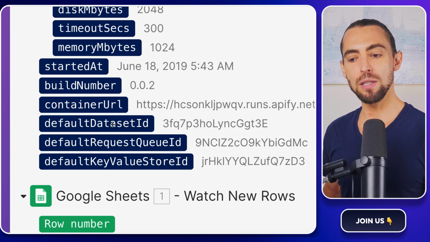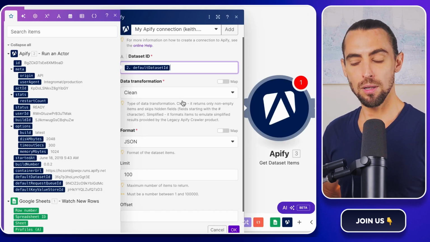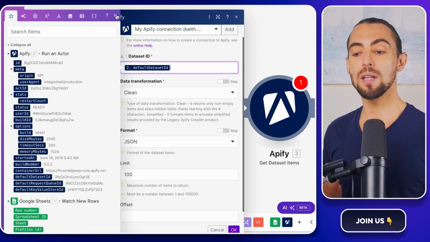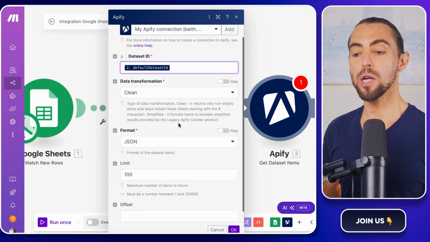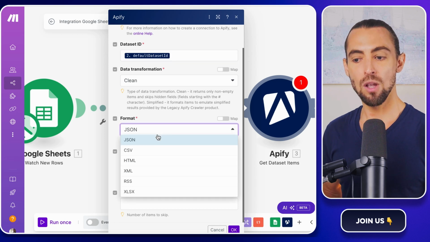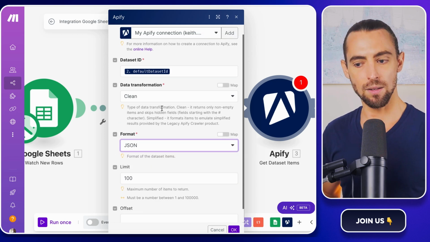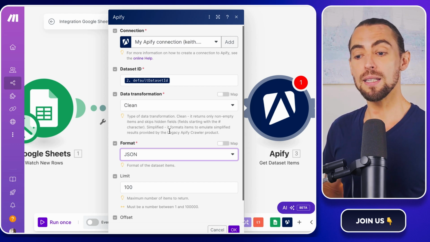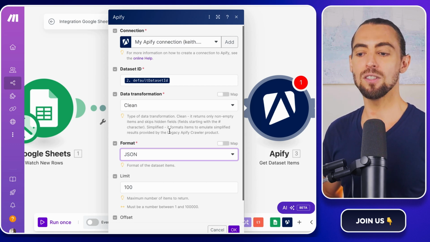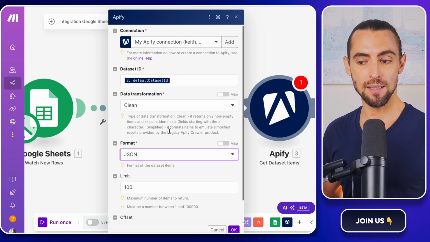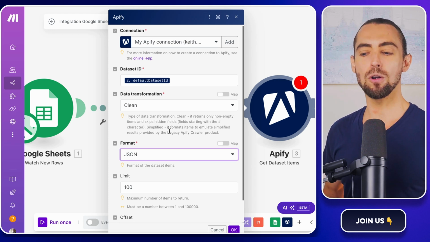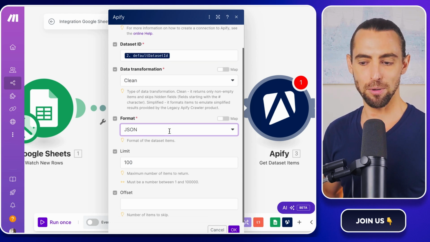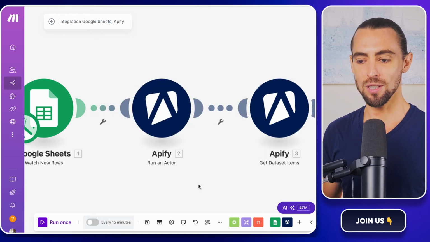This is the link between your scraper and the data it pulled, so make.com knows where to grab the information from. Once you've selected the default dataset ID, we're going to configure the output format. You'll want to set this to JSON. Why? Because JSON is a structured format, which means the data will come in a neat little package that's easy for Google Sheets to process. Think of it like getting a neatly organized folder with all of your data inside instead of a giant messy pile of papers. Trust me, it makes a huge difference.